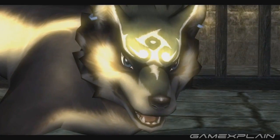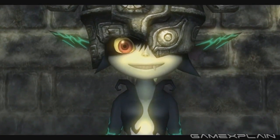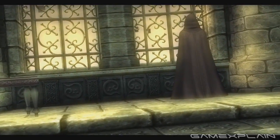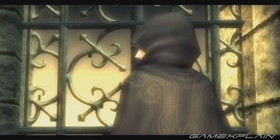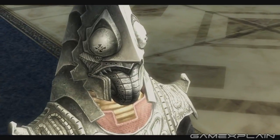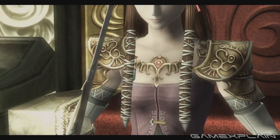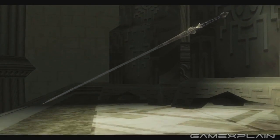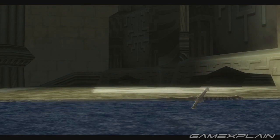So, at the very least, even if they don't enhance the gameplay as much as I think they should or need to, I am looking forward to playing the game with the Wind Waker HD elements that they also brought into that game, which I'm sure will be the case here, like aiming with the gamepad or being able to swap out your inventory in real time on the gamepad. Yeah. Without pausing the game. I think those will all be great enhancements. Especially if you can do it on the move too, like while riding Epona, for instance.